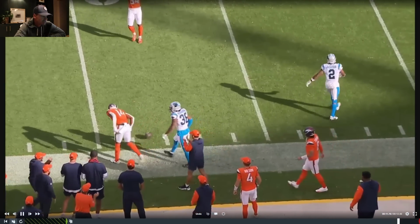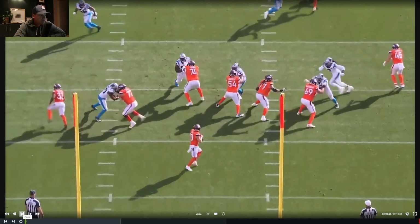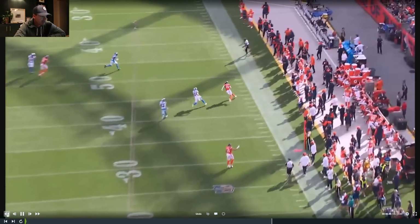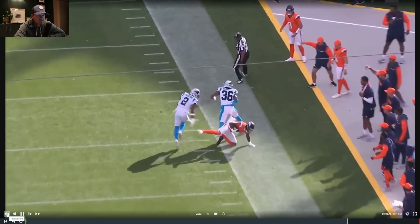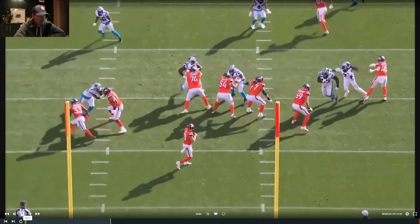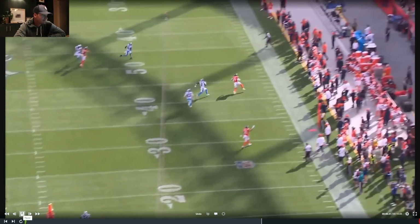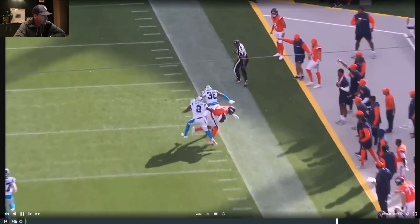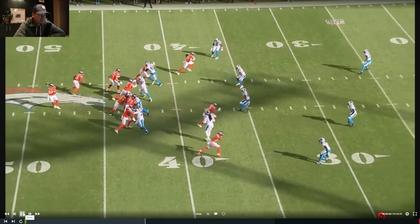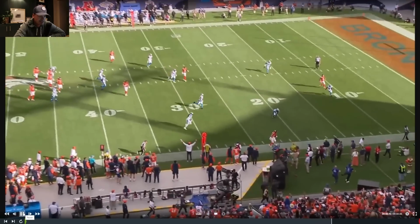Just a great job by Cortland getting all the way across the formation. Great job by Bo reading this thing out, staying in the pocket, being anchored when he throws. That's a darn good football too, huh? Look at this thing. 1, 2, 3, 4, 5. Anchor, ball. Yeah. That's something you can dig. And then we've got, I want to say it's the next play, just ripping a classic Flutie concept.